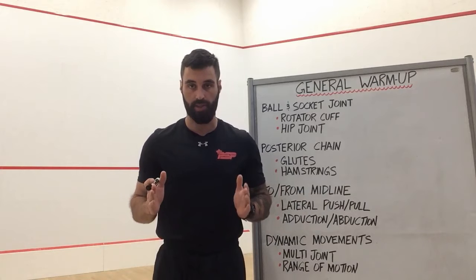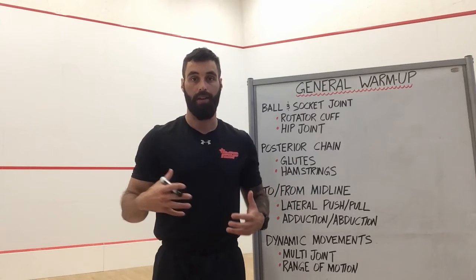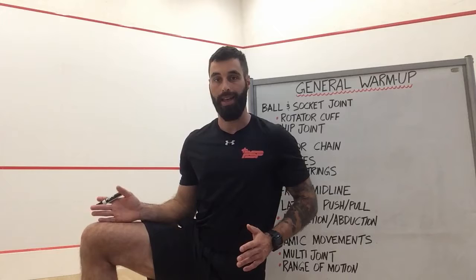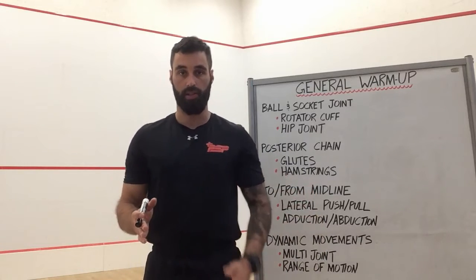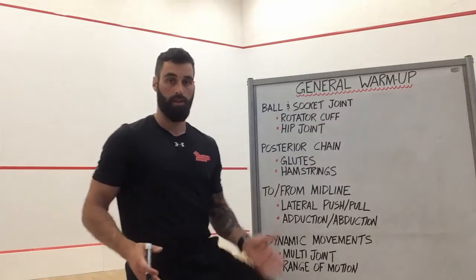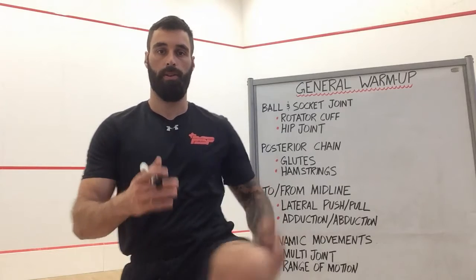So you want to keep your hips straight, and you're going to notice on myself, because I have tighter hips, I have a little bit of compensatory trunk rotation. So hips are forward, your legs are going to come out, and then into the midline. And you're walking while you're doing this. So up, and then after 10, 20 meters, you can switch to up, and then out. Out, in, and switch to inside out. A little bit harder to walk.